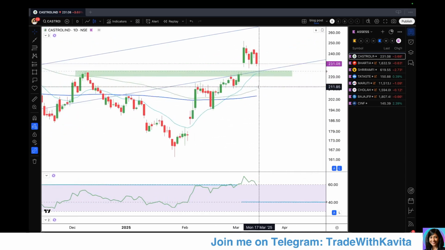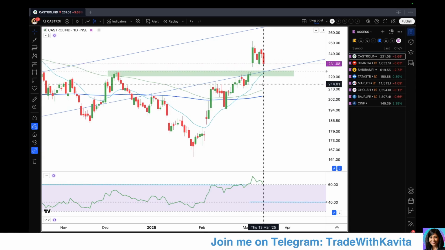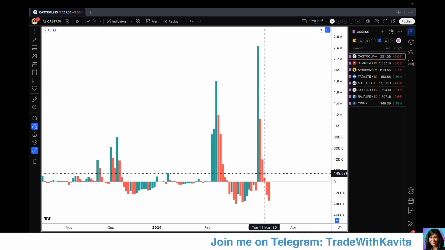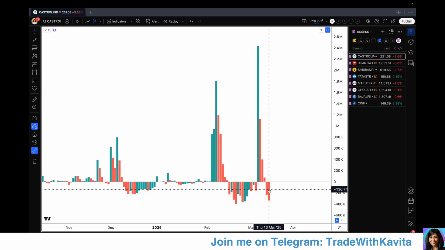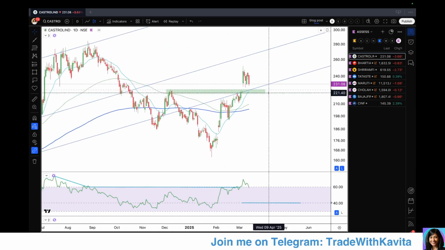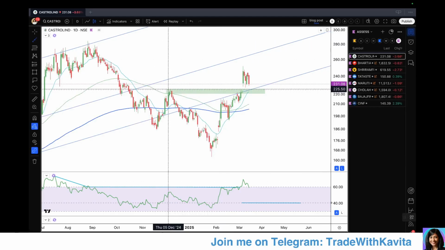Typically, price has a tendency to give a pullback after the breakout with low volumes. So let's go back to the volume, and we can clearly see the volume give a massive decline. So this decline is looking very attractive, and I would like to enter here. I see a pullback entry opportunity around this level of 225.